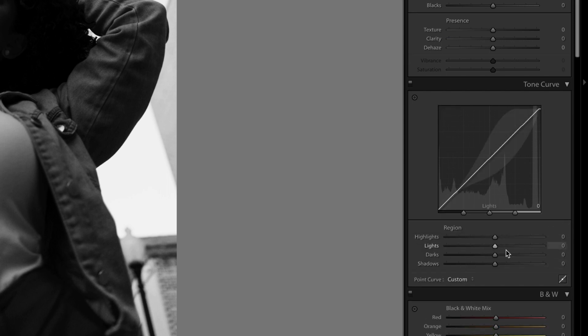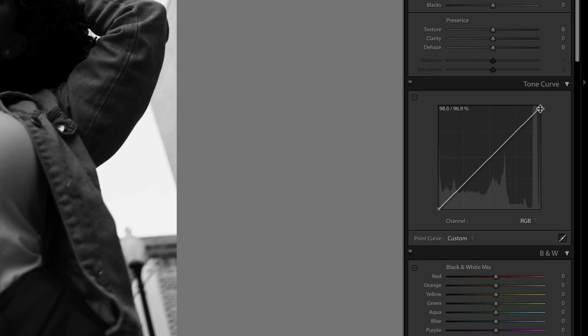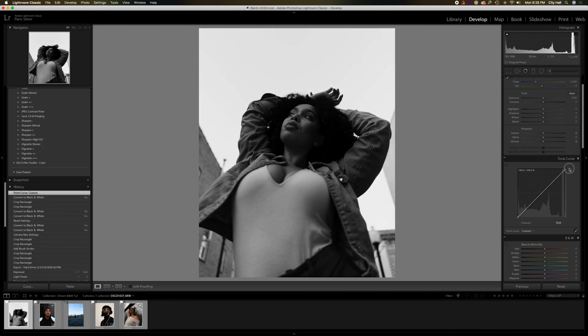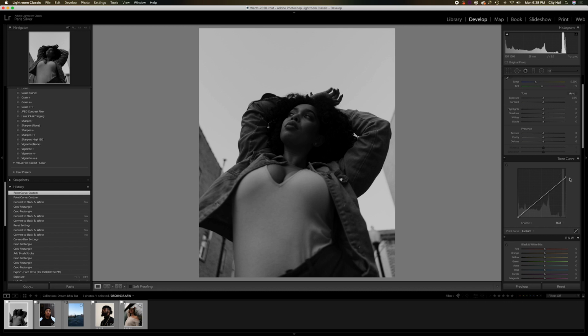There is a version with sliders, which you can access through this bottom right little icon. You can go to the kind with points. So you want the kind with points. You wanna grab this top point, which represents your whites, the brightest points of your image, and you want to pull this down to a grayer spot. So get it to the kind of light gray that you feel looks pretty decent. And then what you want to do is stop. You want to just leave that point there.